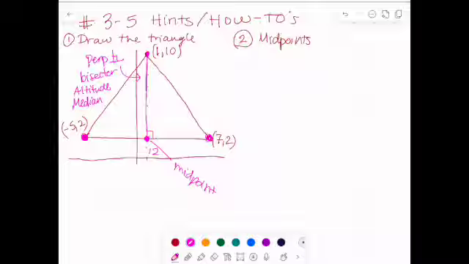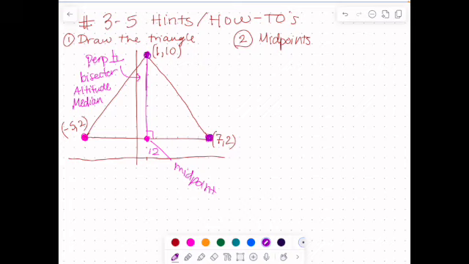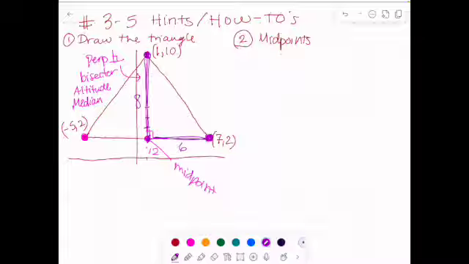Then I want to find the midpoint of these two. So this one and that one. And how I want to do it is I can see that the distance from the midpoint over here, this distance is 6, and then this distance is 8. So the midpoint's going to be half of both of those. So half of 8 is 4. So up 1, 2, 3, 4. And then I can come over, and this right here should be the midpoint. And I can check because half of 6 is 3, and it goes over 1, 2, 3. So yes, that's the other midpoint.